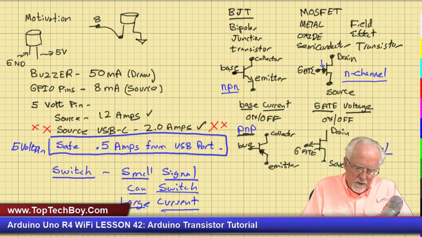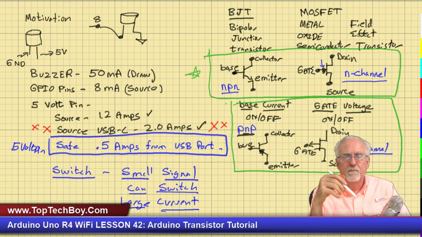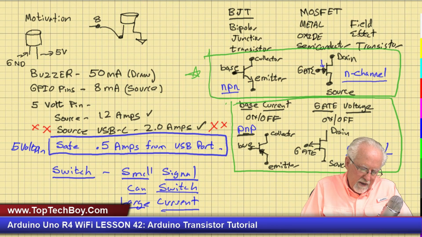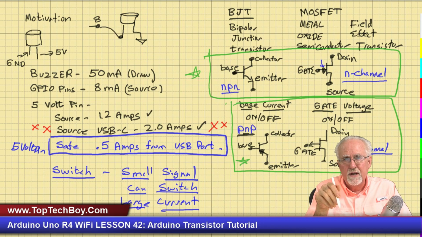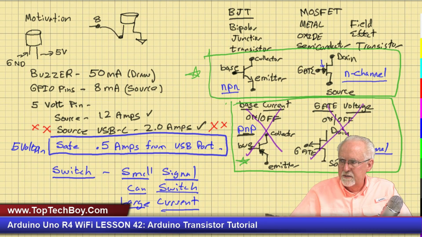Okay, so what is the basic difference between these and these? These up here are much simpler. A positive current turns the transistor on, or for the MOSFET, a positive voltage turns it on. These down here, the PNP, it wants a negative current to turn it on, and the MOSFET P channel wants a negative voltage to turn it on. So to be honest with you, I never use these two types because it's kind of like you got to think backwards, and so I just don't fool with them.